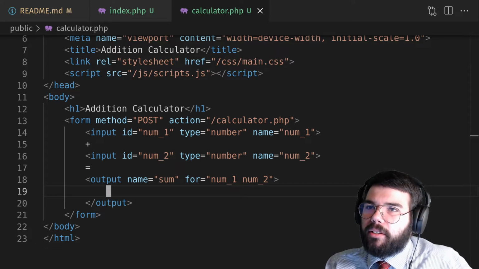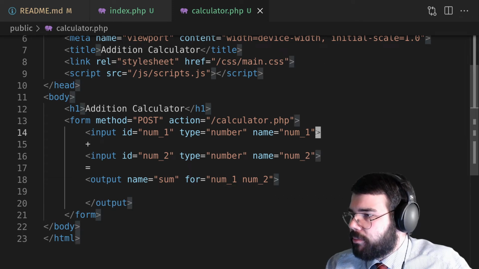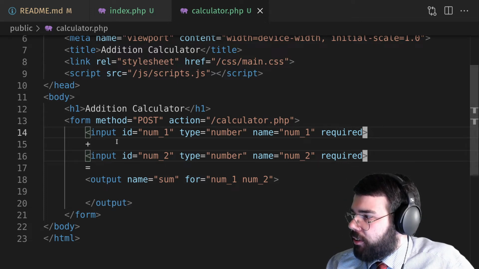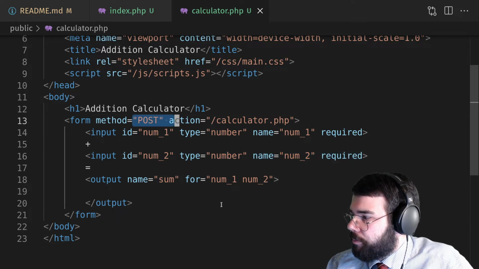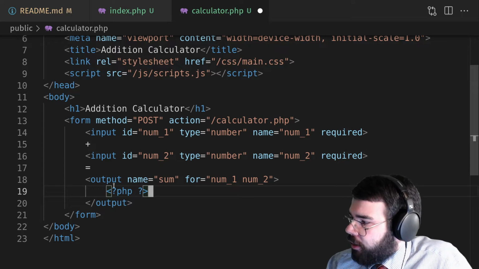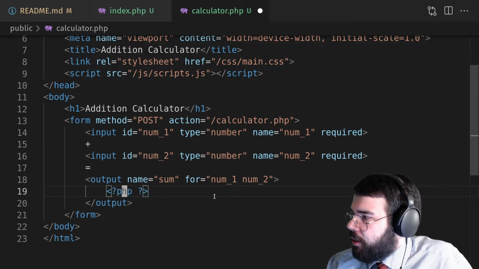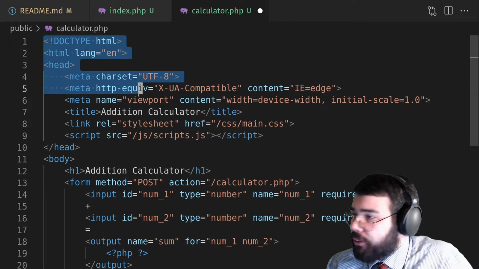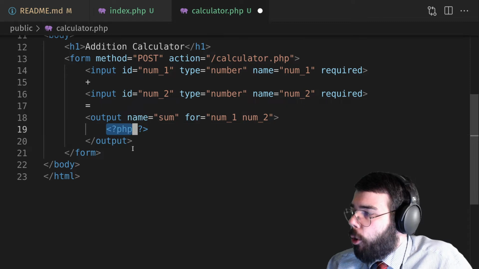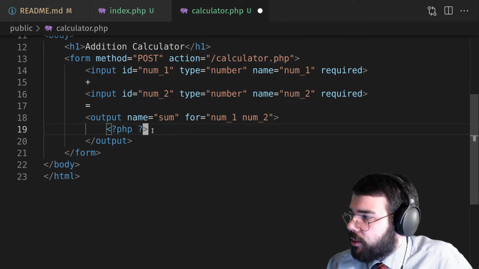But this is where cool features like superglobals come in to PHP. So if I want to calculate based on these two different post method submissions from this form, we can get away with a line as simple as this. And if you're curious about these tags here, remember how I said everything just outputs by default unless you say otherwise? This is how you say otherwise. This is an opening PHP tag. This is a closing PHP tag.